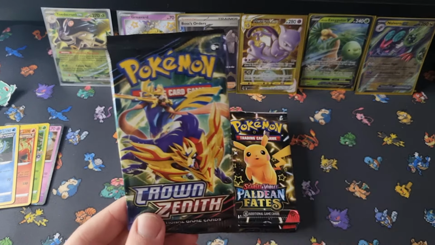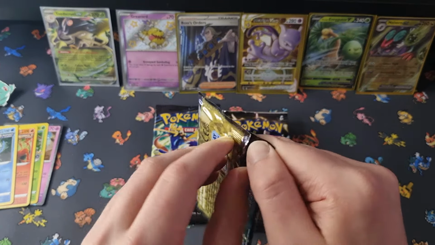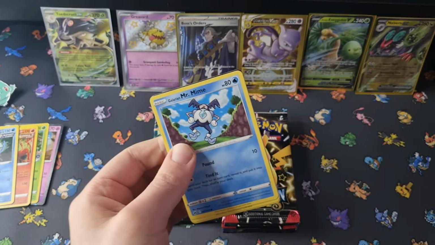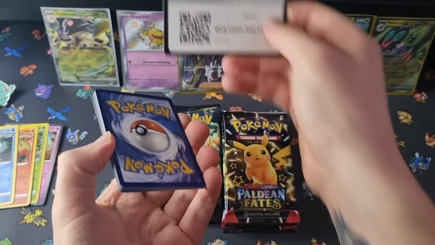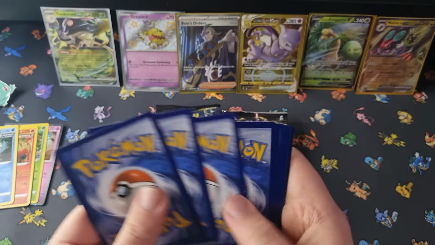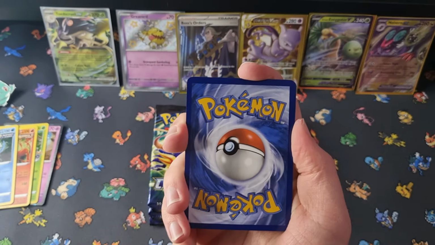But we are on to the pack that I am most excited for. I have heard and seen some incredible artwork out of Paldea Evolved... Ground Zenith. Still sort of tempted to get an ETB, so maybe you guys will have to let me know down below if you would like to see that. I know that we have Temporal Forces coming up, or it may have already gone, if this video isn't uploaded before it, which I'm sure it will be. Let's have some luck.